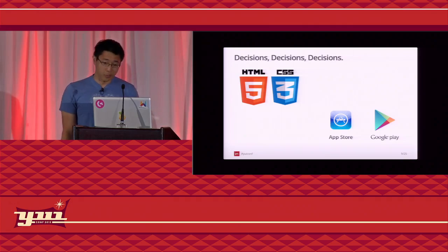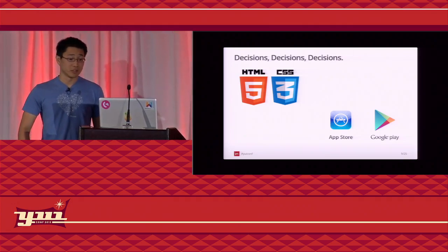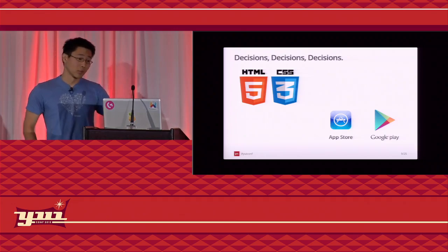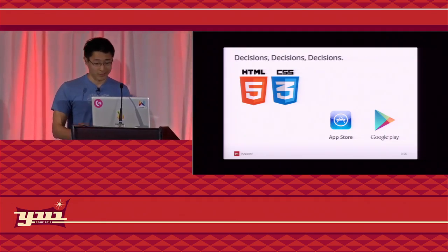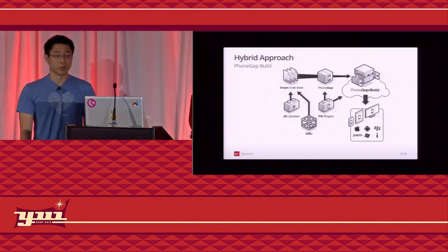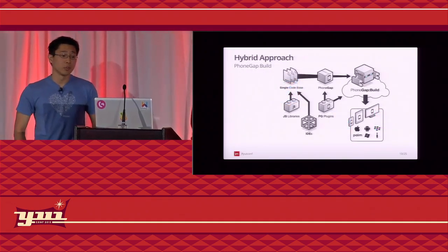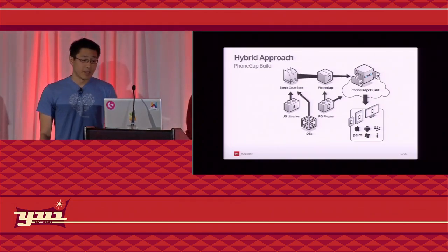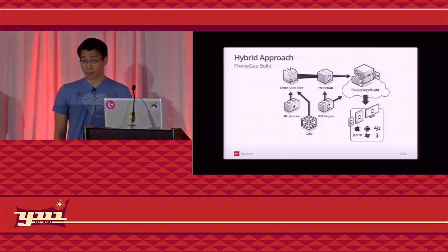So we thought, hey, what if we built this as a native iOS or Android app? But then we don't get to use the cool HTML5 and CSS stuff. So luckily, we found this hybrid approach. Adobe has been maintaining this awesome project called PhoneGap. We compared a couple of alternatives, but found the PhoneGap project to be the most straightforward.